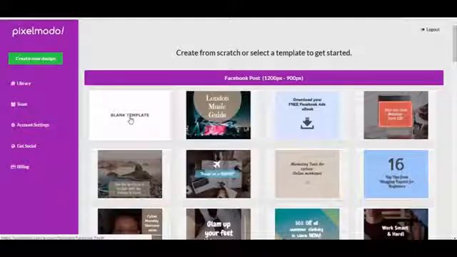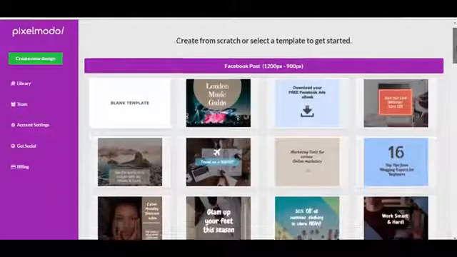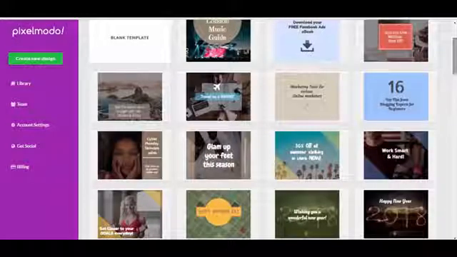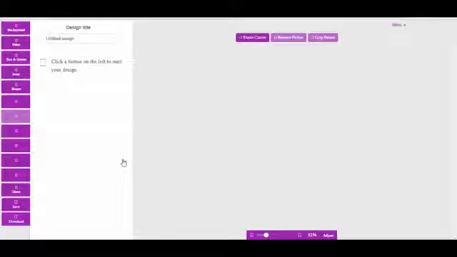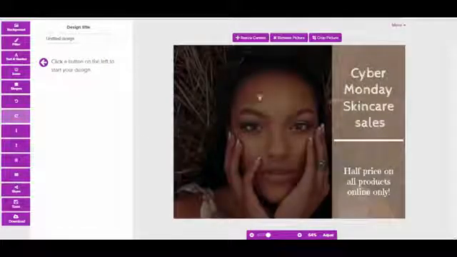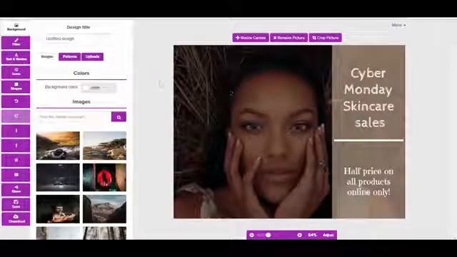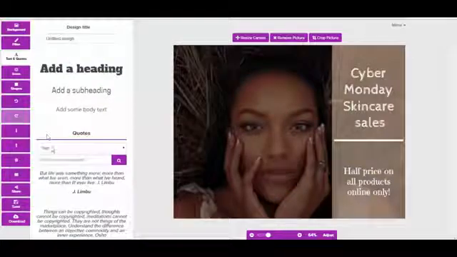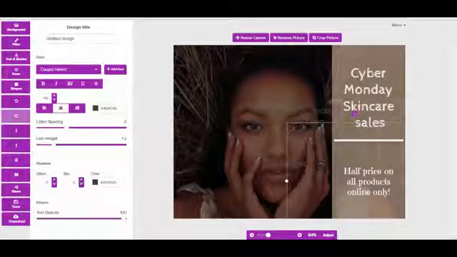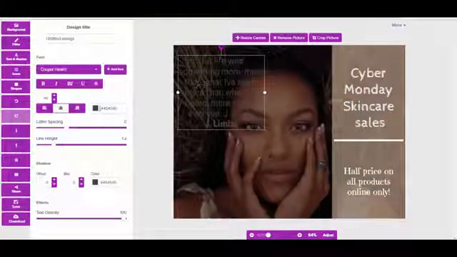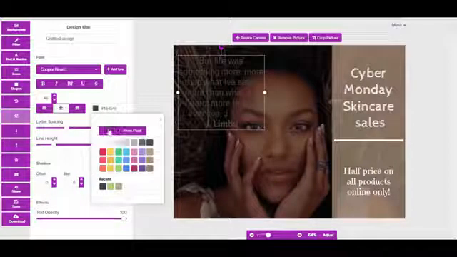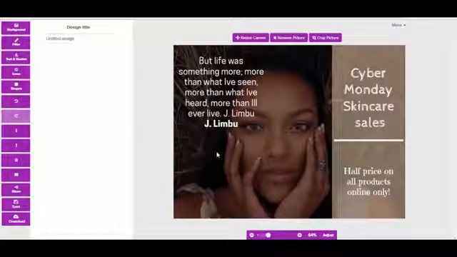So you can either go with a blank template, or you can choose a template from the library. So why don't we go for, say, this lady here, and then you can start the design by clicking the button on the left. There's no need for a background here because we've already got the image set up. But what we can do again is add a nice quote to this. We just need to be sure that it's going to be visible. So let's make that white. Let's use the preset facility. So there you have it.